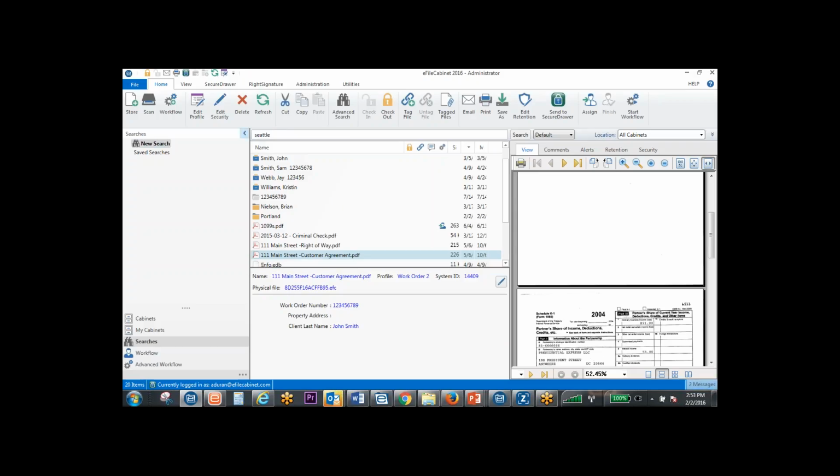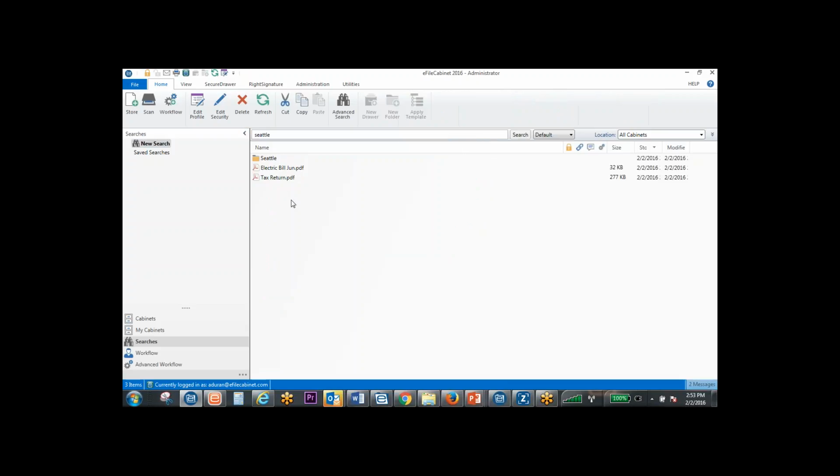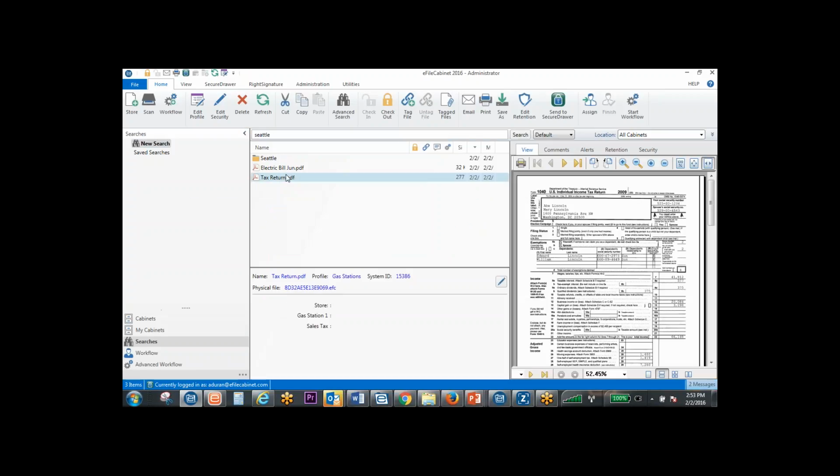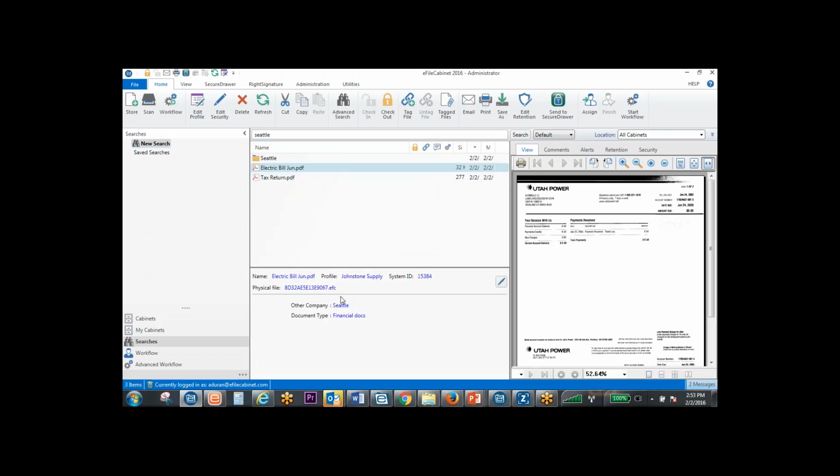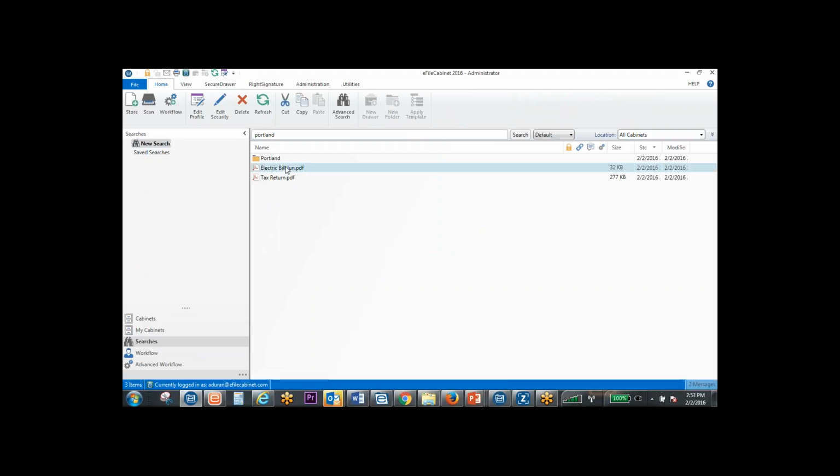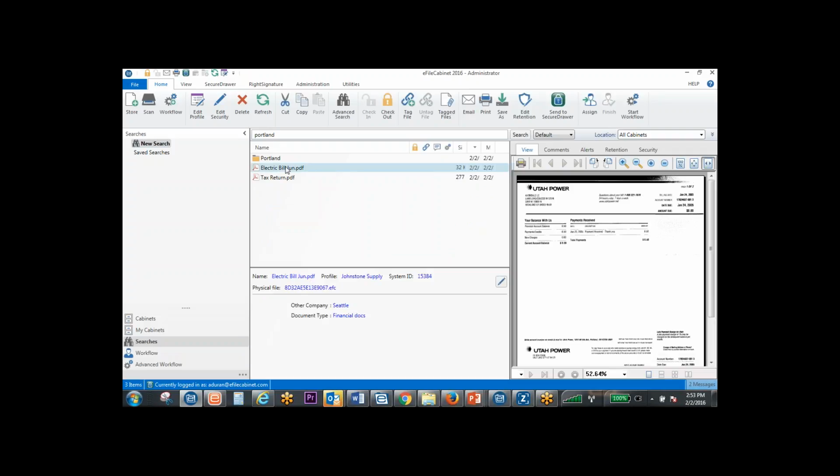We get the same thing if I search for that Seattle with those couple of documents that we brought in. Right. Because I've got Seattle showing up under this electric bill, even though it's also under Portland. So when I search for Seattle or I search for Portland, I get the same electric bill, because it's tagged between both accounts, both businesses.